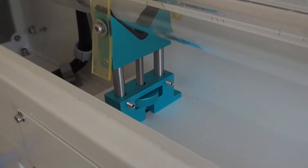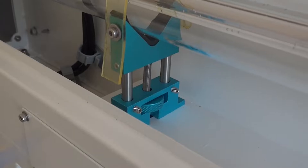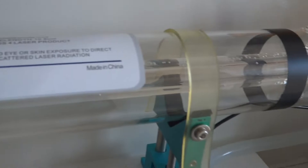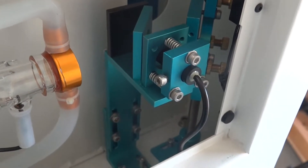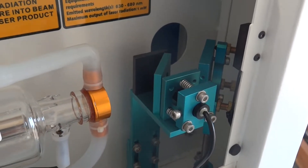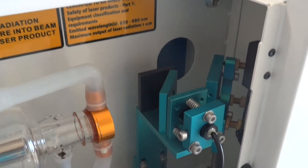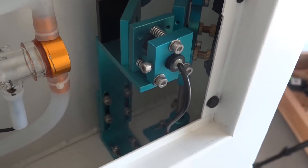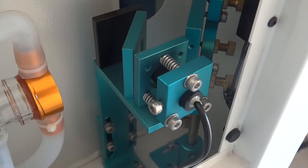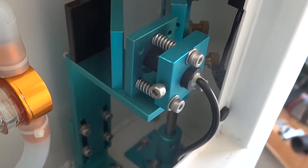Take a look at the laser tube. You've got an access port right here. One thing I really like is the adjustment capabilities on the base of these laser tubes. Really nice. Everything's well kept, grommets used everywhere. The other thing that was very attractive to me was the beam combiner. A beam combiner is basically a red dot pointer that instead of being mounted on the head of the laser, it's mounted right here and goes through the same path as your laser beam. Therefore you don't have any excess weight on your head, and depending on the height of your work, the point of aim doesn't change like it will on a red pointer mounted on the laser head. Lots of great adjustment, no problem there.